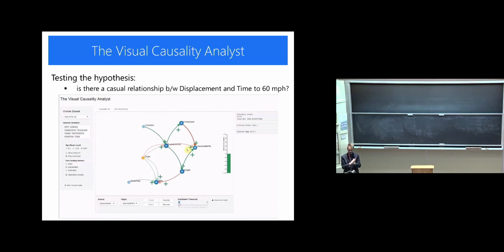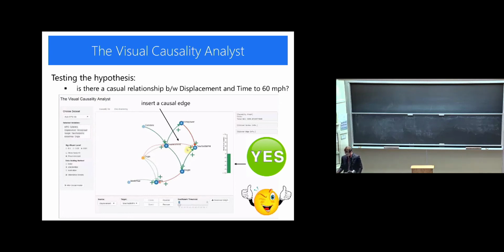What I'm going to do is add this edge. The user goes into the network that is initially computed, adds this edge, and asks: does adding this edge make the model more complex? Because adding edges makes the model more complex. But is it going to give me more expressiveness? Does it give me more regression sum? And if indeed it adds more power in the regression than it adds in complexity, which is measured by something called the Bayesian Information Criterion, or BIC, then this is a good one, right? So this is a positive effect. So I learned from the data that displacement indeed decreases the time it takes. There's actually a causal relationship there, not just a correlation.